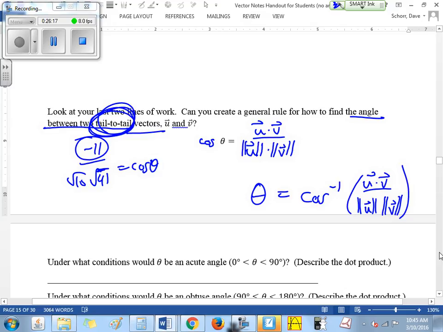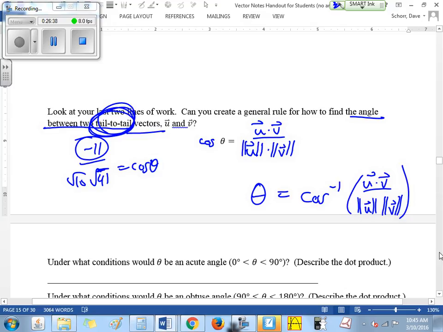I mean, you just either run the risk of being that extra student who sort of passes pre-calc and is cool with that, or you could be that next person who really understands it and can develop the next branch of math. Okay? We created the dot product out of necessity, and we just saw our first use of the dot product. It finds the angle between any two vectors.